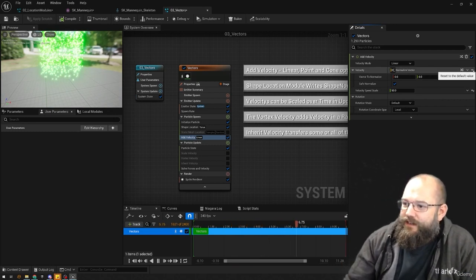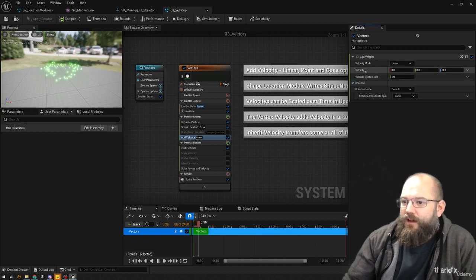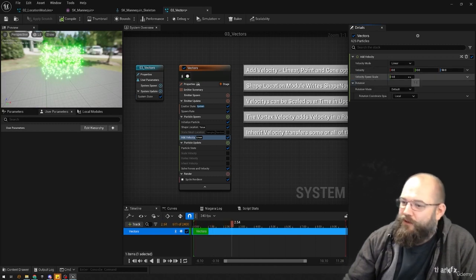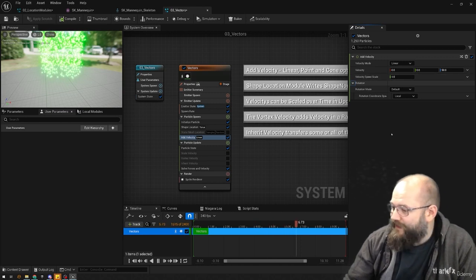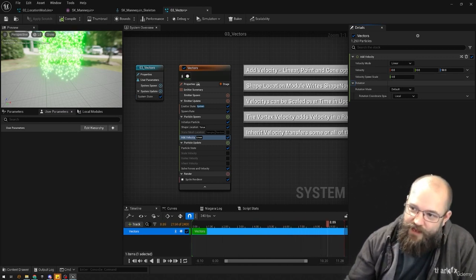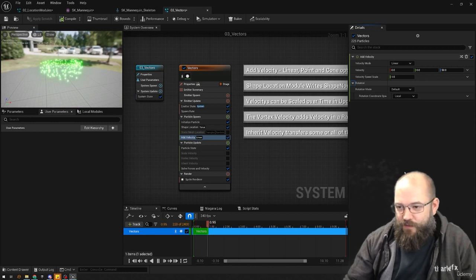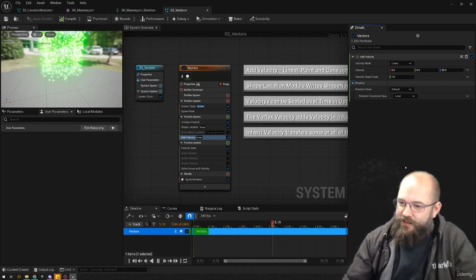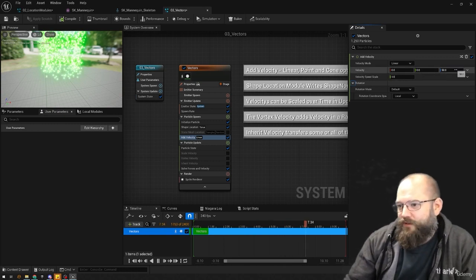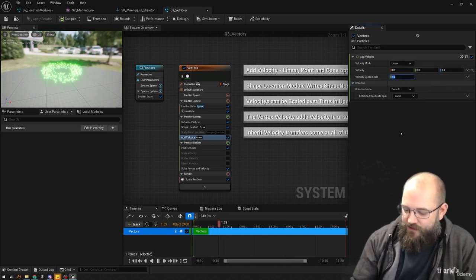Obviously, realistically, it doesn't actually matter. Either we do 0, 0, 50 multiplied by 1, or we do 0, 0, 1 multiplied by 50. The end result is going to be exactly the same. But in my head, directions have a magnitude of 1, they're normalized. Scales, that's how we might make things faster and slower. That's the magnitude, and so that's separate. So that would be the way that I would do this.